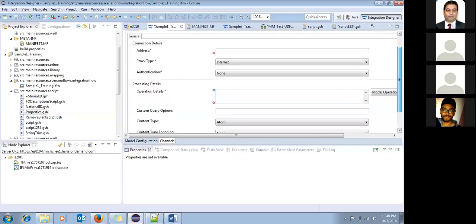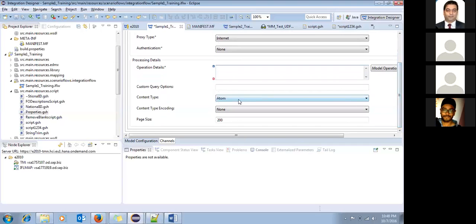So this is another one. Herein you can maintain the details. You can create the content type as Atom or JSON. Atom's content type is application/atom+xml. And you can even have the JSON type of format wherein the content type is application/json only.